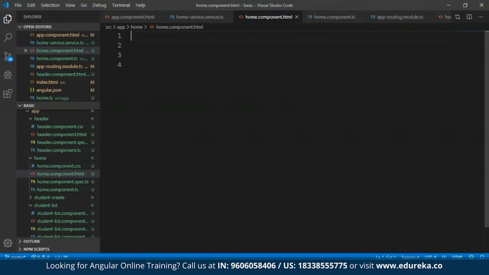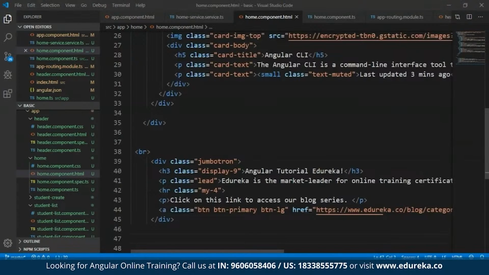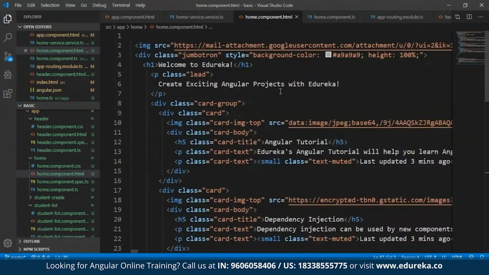Now within the home page, I'll create a Bootstrap Jumbotron, an area that is very important. So what I'm going to do is just copy the code that's present in my project. The next thing that I'm doing over here is modify the home component.html file. Since I have the code ready, I've just pasted it over here. So let me just explain to you guys what I've done over here.